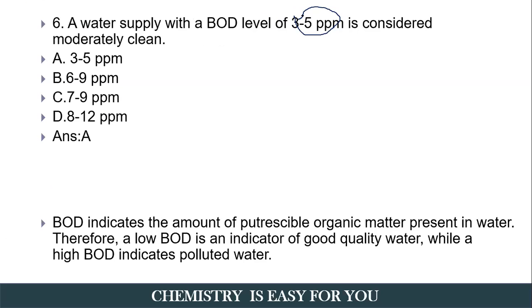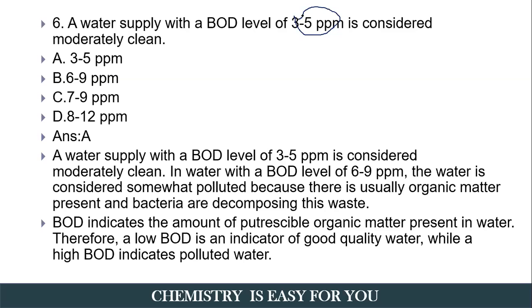Now what is BOD? BOD, or biochemical oxygen demand, indicates the amount of organic matter present in water that can be degraded. A low BOD is an indicator of good quality water, that is, very little organic or waste matter in the water. If there is a high BOD, then it indicates that the water is polluted.